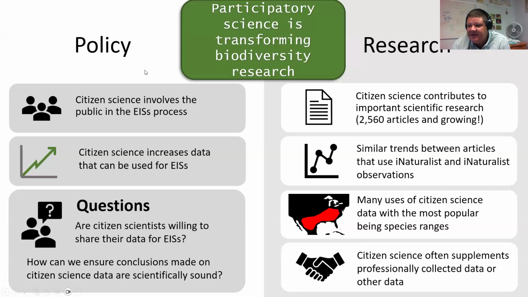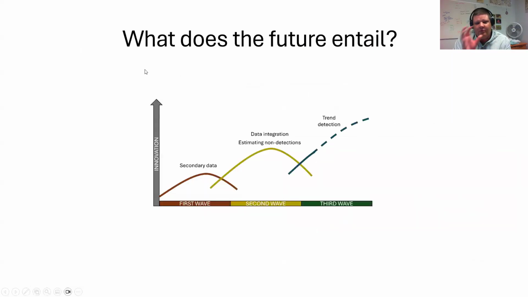And so I think the next thing that I'm working on right now, and this is still new, so I hope you don't tweet or anything, if people still use Twitter. But what does the future entail? This is from this waves of innovation theory. And so I think secondary data we're already doing. Researchers are currently doing that.